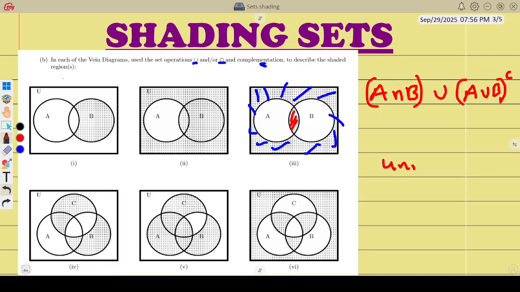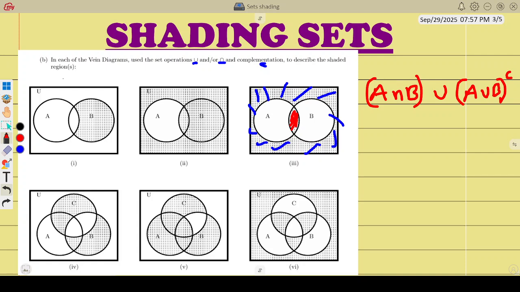So when you say union, I've even explained in the video for set operations where I said union simply means to come together. I even drew something like this: a man and a woman coming together, they make a union. So union in mathematics means and, like and, or is it or? So this is the shading which is here: A intersection B, and then we combine it with what is not part of A and B.